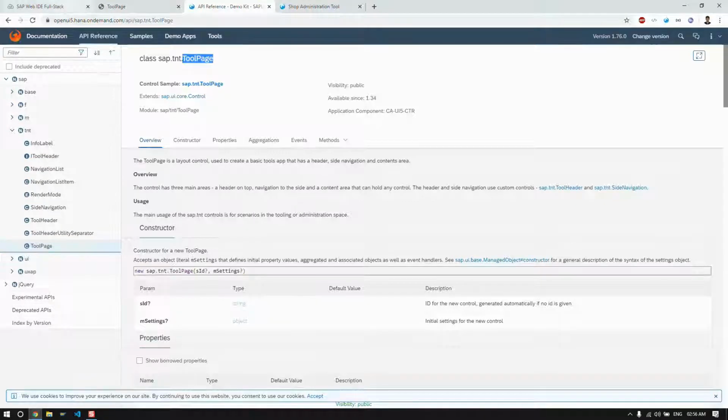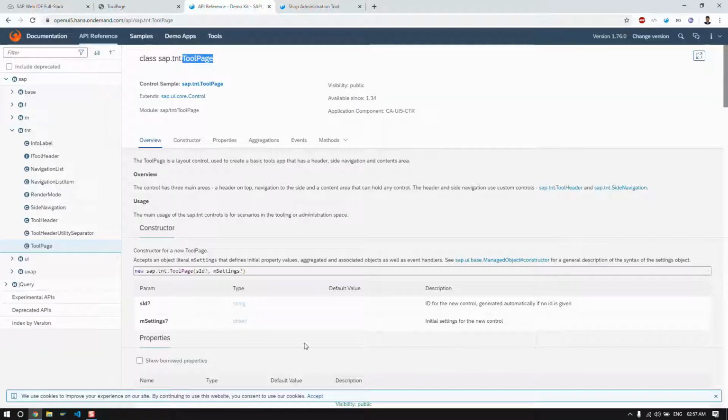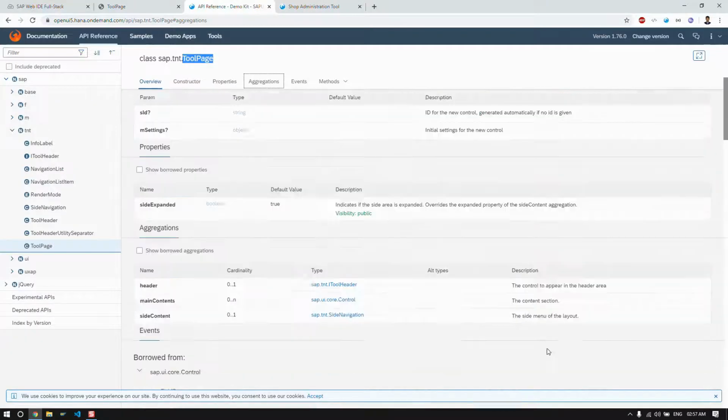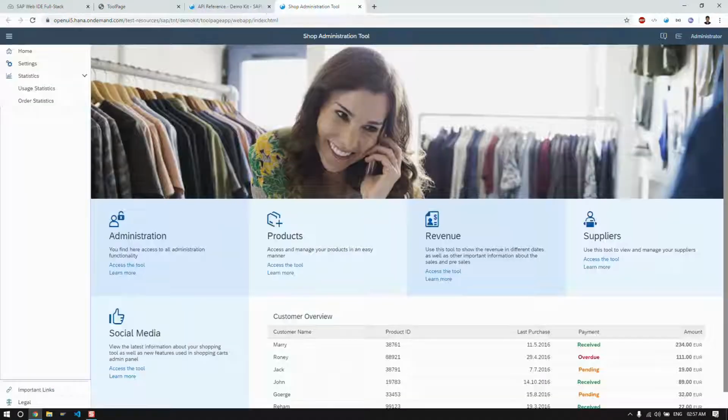Next I remove all the code here. Now we're going to add the tool page, TNT tool page, with ID app. If you look at the aggregation, three main parts are present here: the header, the side navigation, and the main content.